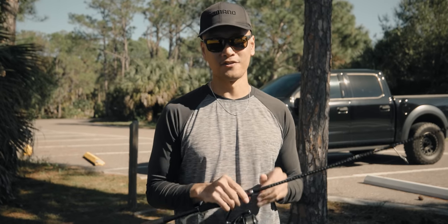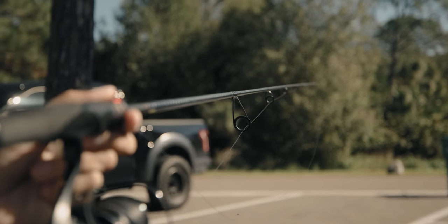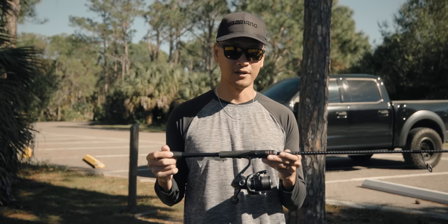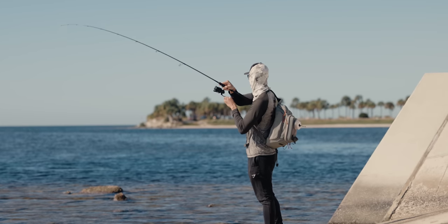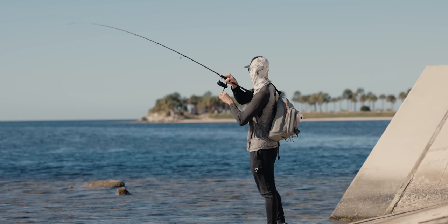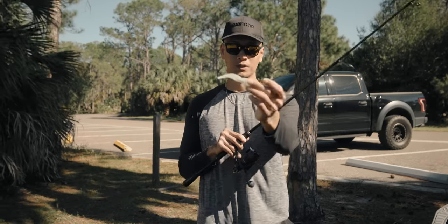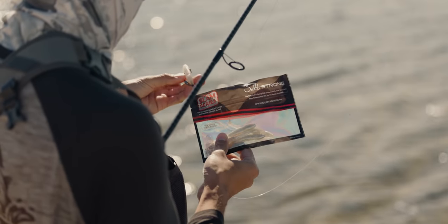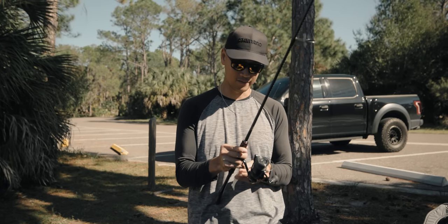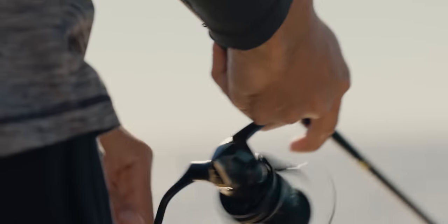So when it comes to inshore fishing, this has got to be my favorite outfit of all times. The rod we're using for today is a Shimano Zodias 7-foot medium action. And I feel like this is the lightest rod in this class. Perfect for throwing smaller baits, whether it be live shrimp, freelining fiddler crab, or throwing smaller lures like that. 1/4 ounce, 1/8 ounce. Without the right tackle, you won't be able to get that lighter lure out there to the fish. I paired that up with the Shimano Exsence size 3000.